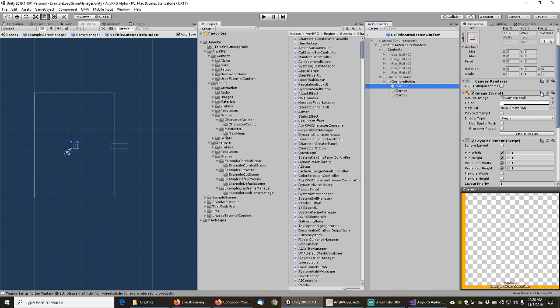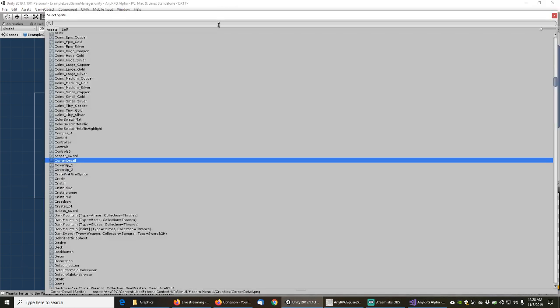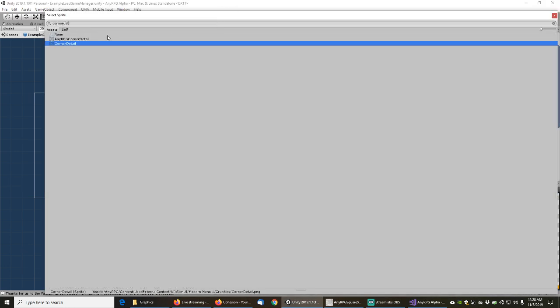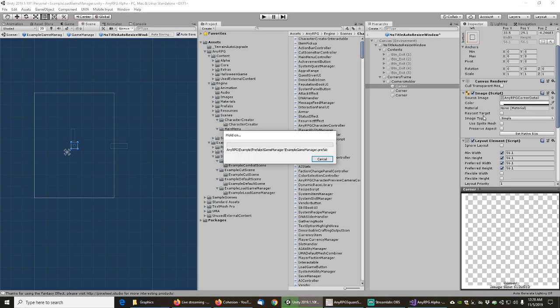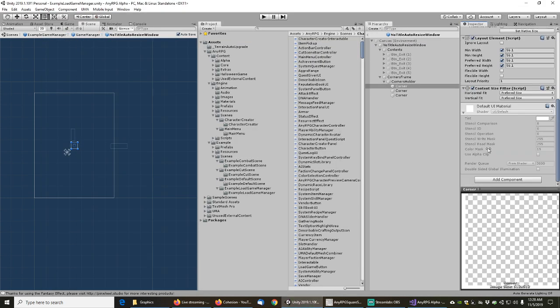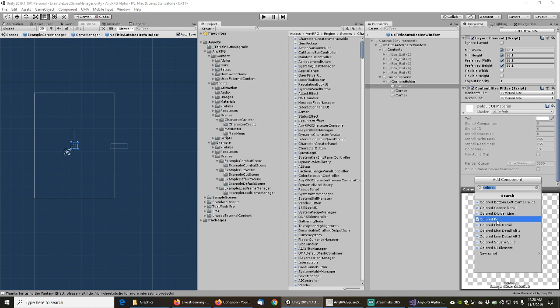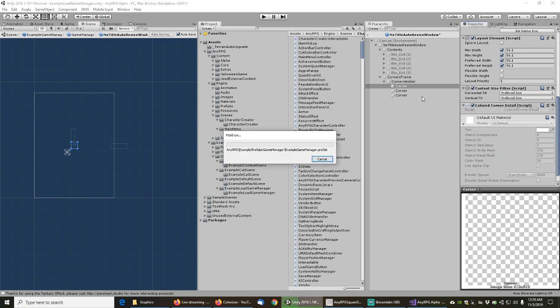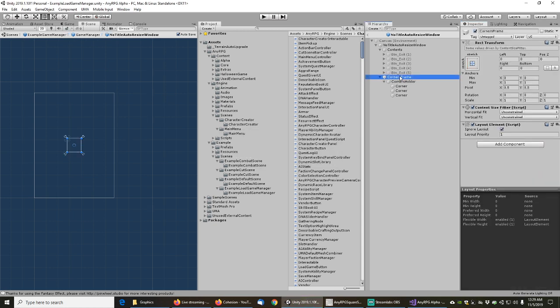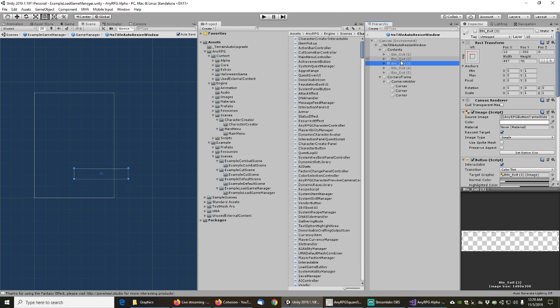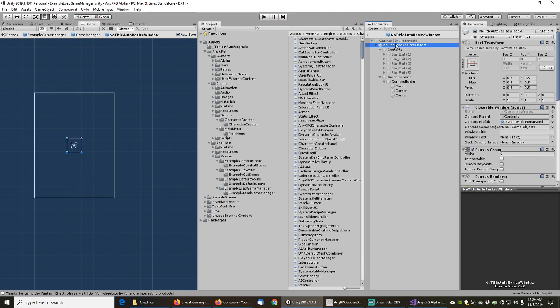Then for this one, we want corner detail, and colored corner detail. And then yeah, we just have this corners holder and frame here.